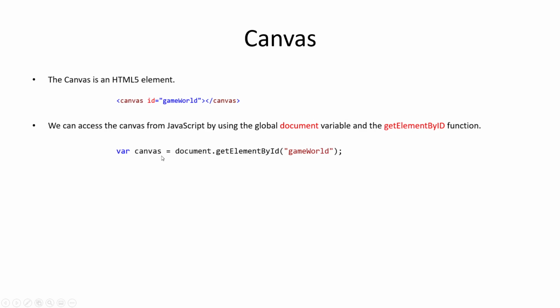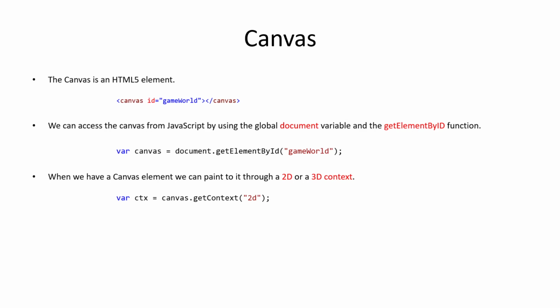Once you have it, well, we don't draw directly to the canvas. In fact, we have to draw to what's called its context. And the canvas's context is fetched by calling the getContext method. So this is sort of the setup for our canvas. If we want to draw to it, to set it up, we need to basically do these three steps. Once we have that, this ctx object is what we're going to be able to use to do all the drawing that we want to do onto that canvas.